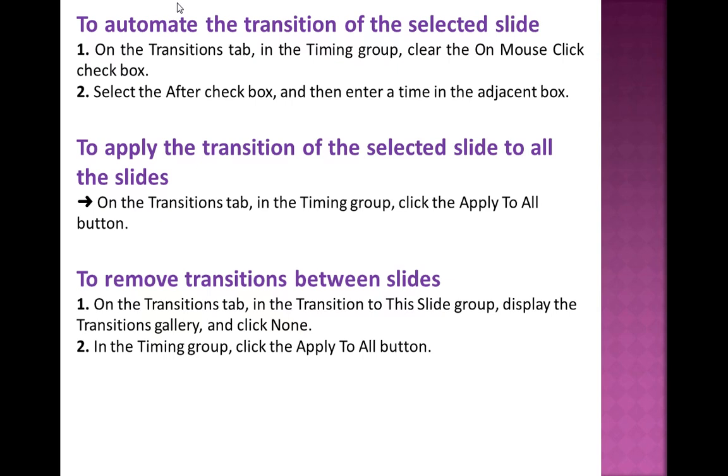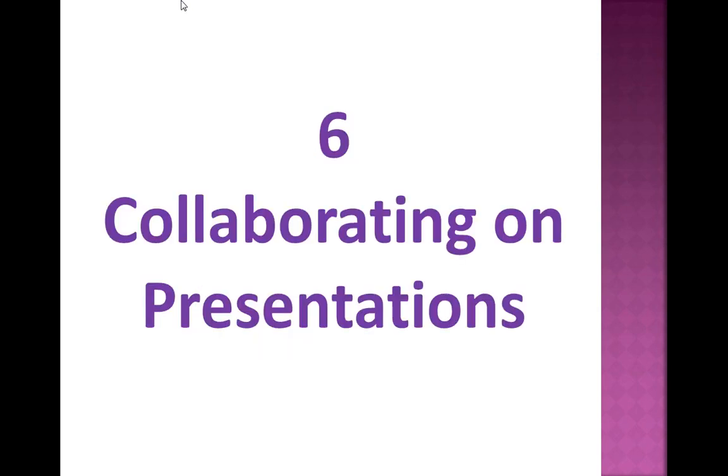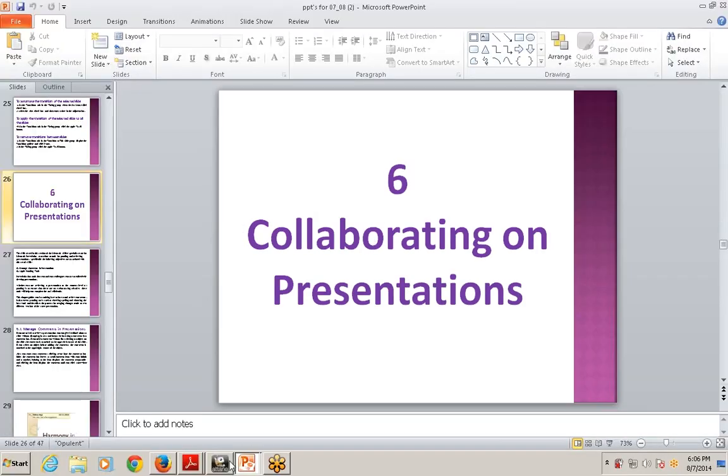So that's all for chapter number 5. Let's take a 5 to 10 minute break and then start with chapter number 6, that is collaborating on presentations. It means how to collaborate, how to merge different presentations, how to use the spelling and grammar, and how to use the autocorrect option. So first of all, let's take a break.